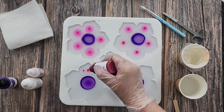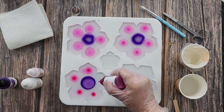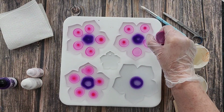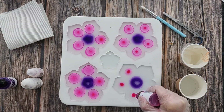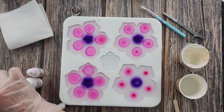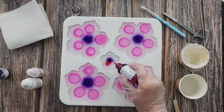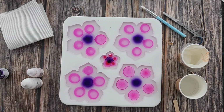Did I put some? Oh no, I forgot my middle one. Okay, we're doing 2 drops. They start off pretty strong and then they kind of spread and dilute. Okay, so that's that. Let me do my little dude in the middle. Just one should be sufficient. There we go. All right, so that's that done.